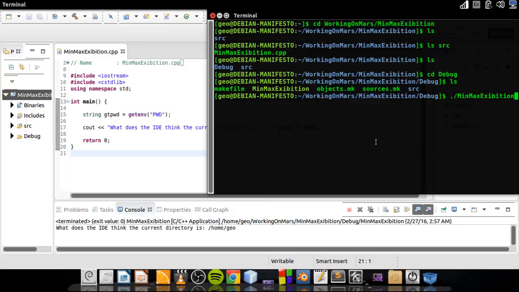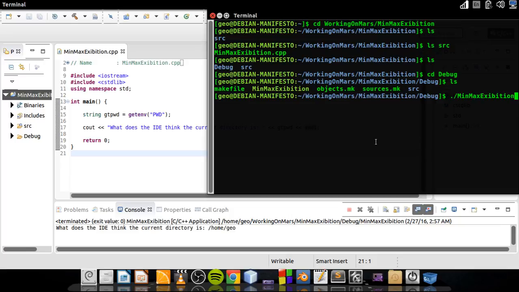Okay, so that tells us that the IDE's environment variables are using some type of command argument to state what the root of the workspace is, not the root of the actual executable, right?